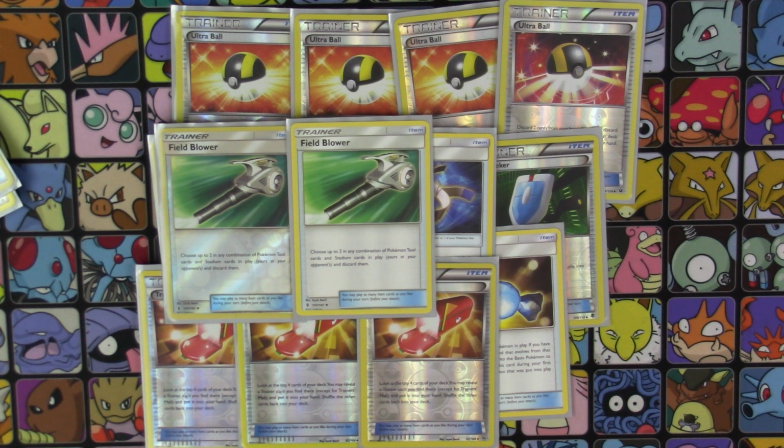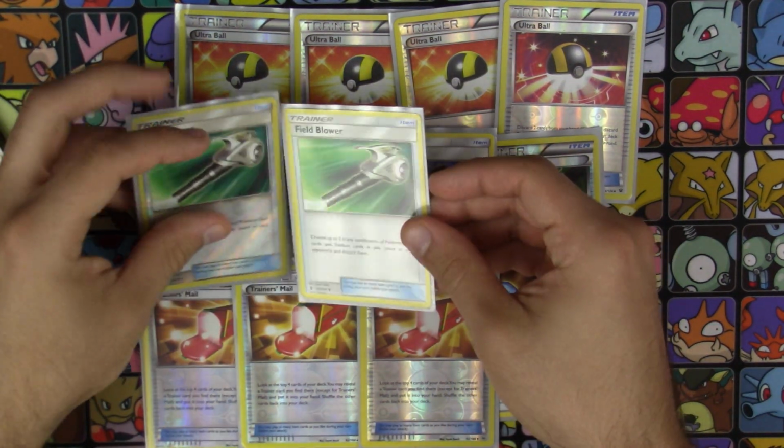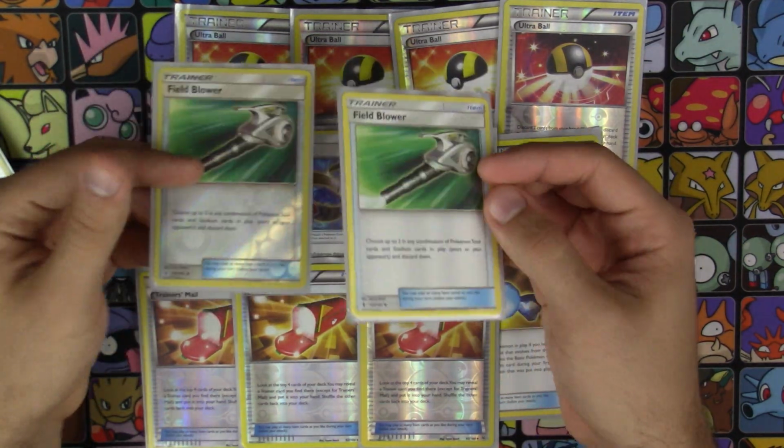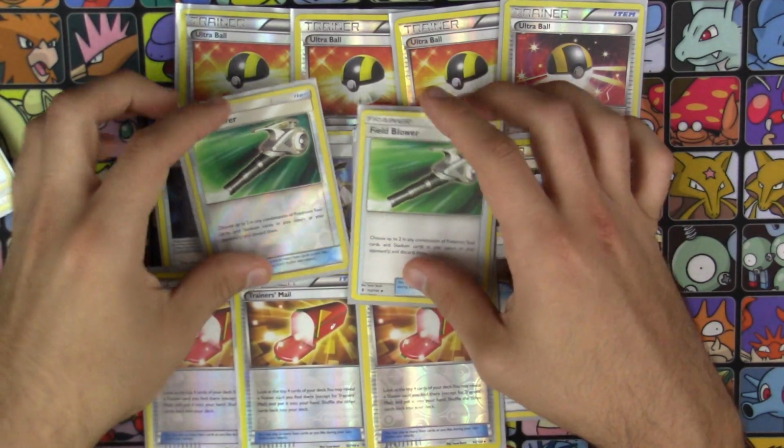Such an amazing card. Get rid of 2 of any combination of a tool and a stadium, or 2 tools, or just the 1 stadium. And it's either yours or your opponent's, so in those weird situations where you need to get rid of one of your own tools, this would help quite a bit.